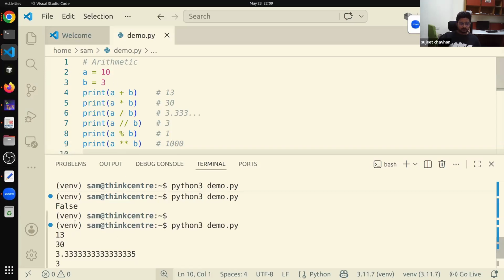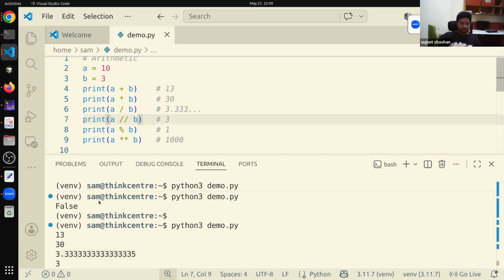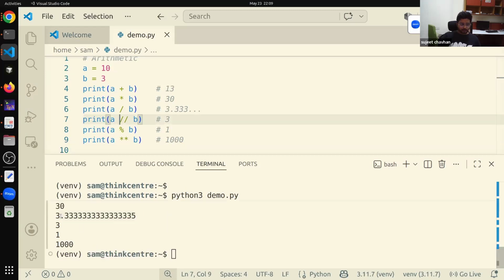A plus B, which is 13. Similarly, all the things are being printed. So see that A divided by B, which is 3.33333, something like that. And this floor division, which will just cut off everything from this point. There is a modulus operator, 10 mod 3, which is 1. This is raised to, 10 power 3, which is 1000.